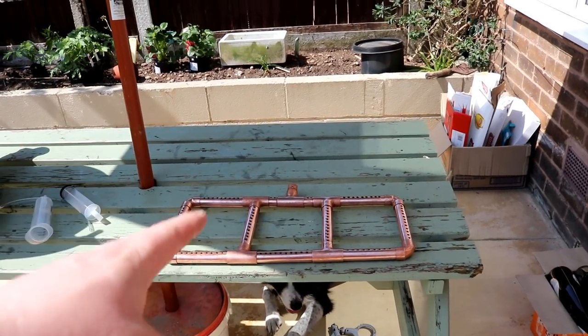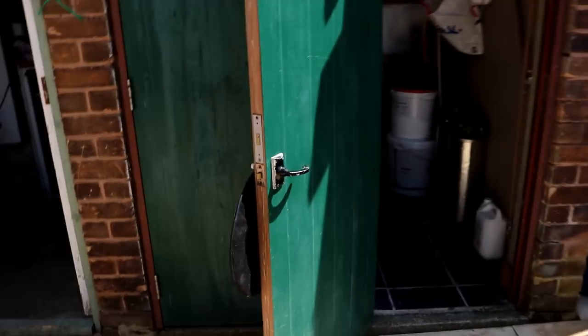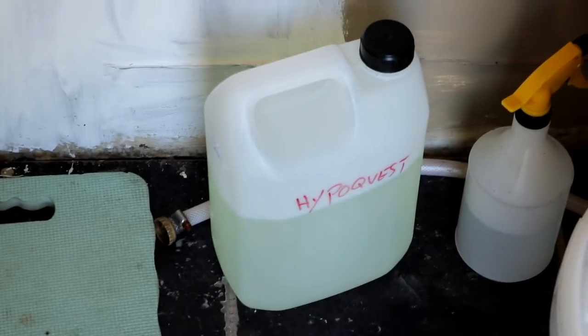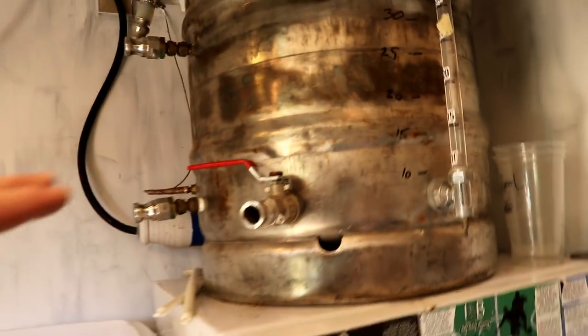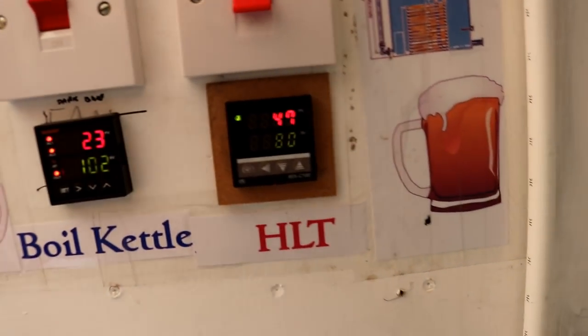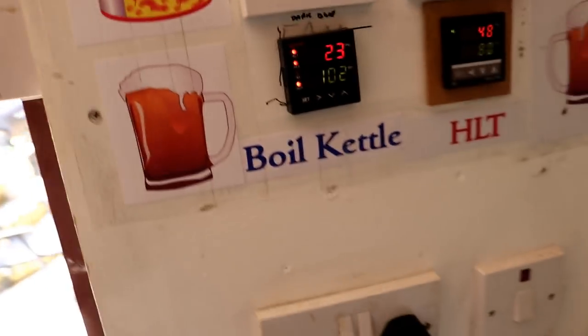Big cleanup this morning - got the manifold, the boil kettle, and the mash tun cleaned, everything swept down, most of the crap removed. We got some sodium hypochlorite from the unit to clean everything down with. We've got water in the HLT and I'm just about to start recirculating that now to get us up to temp - we're only at 47 degrees at the moment. We've also got a grain bill outside.